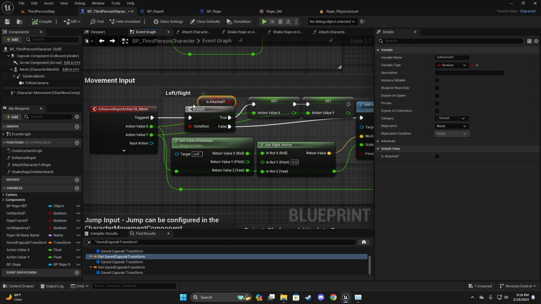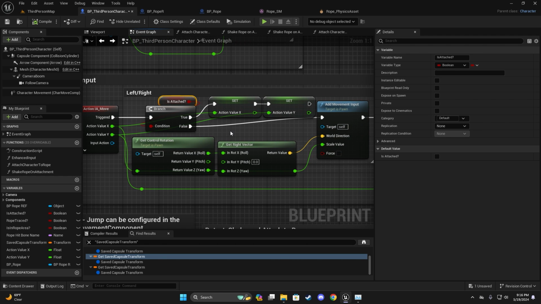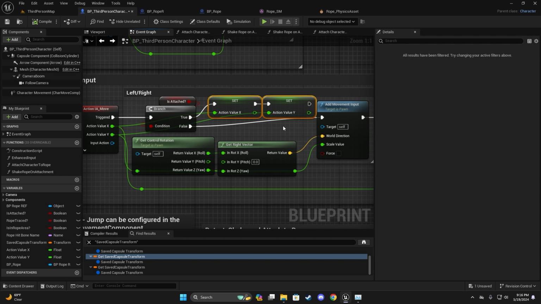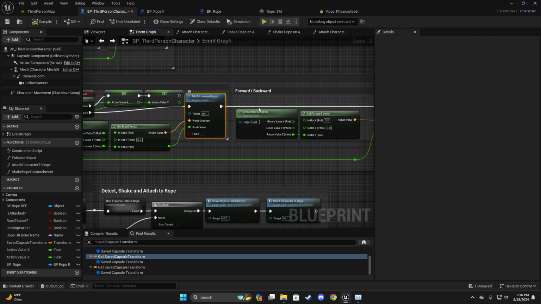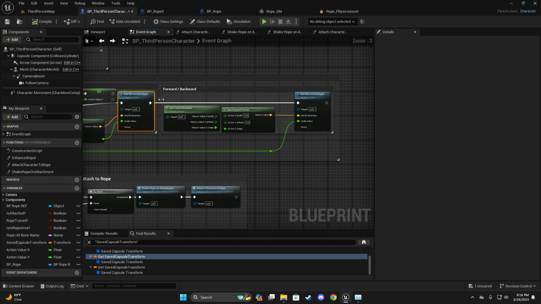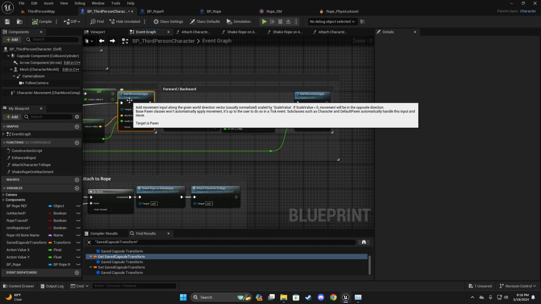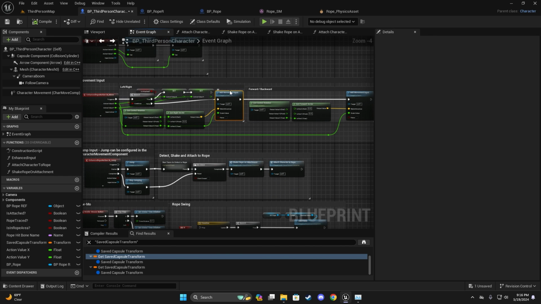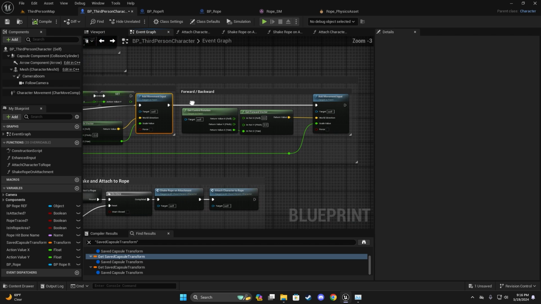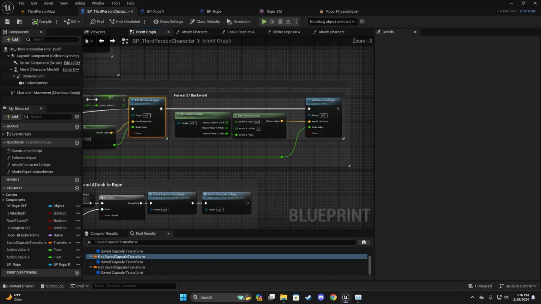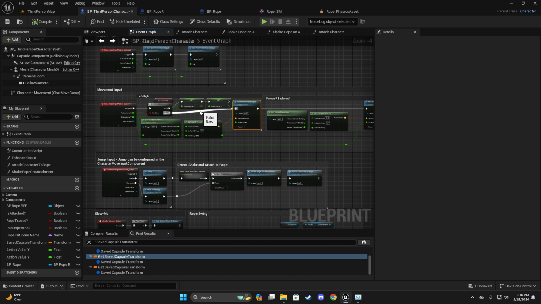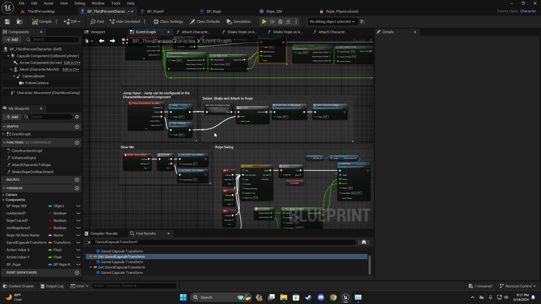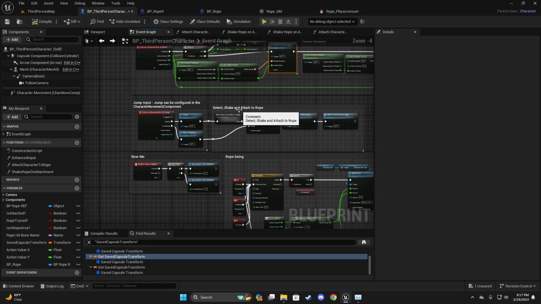And if the character is attached to the rope, this is going to be true, and then only these values here are going to be executed, and the rest of the code that generally manages how the character moves in the world is going to be deactivated. So we're not going to be worried about moving the character on the rope and causing bugs. Right?